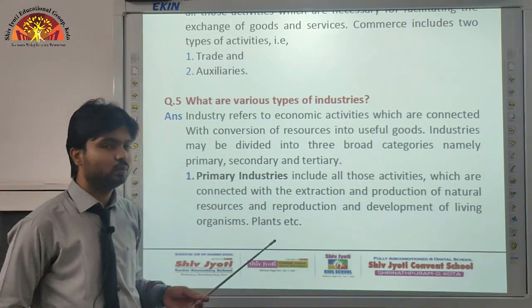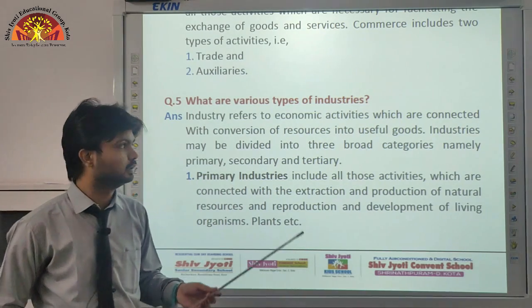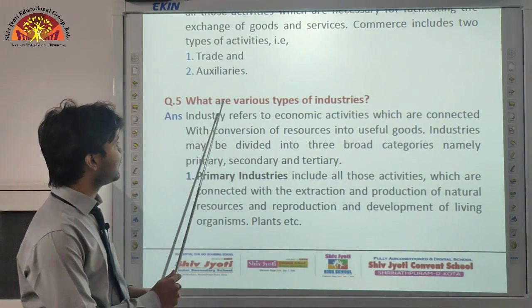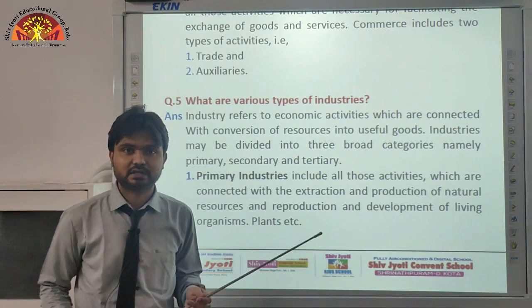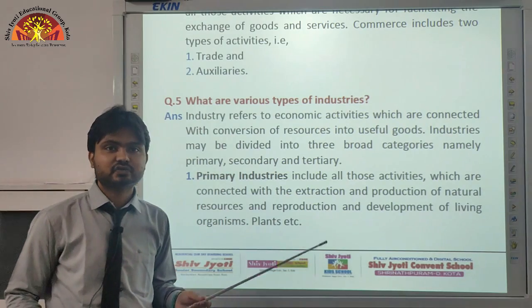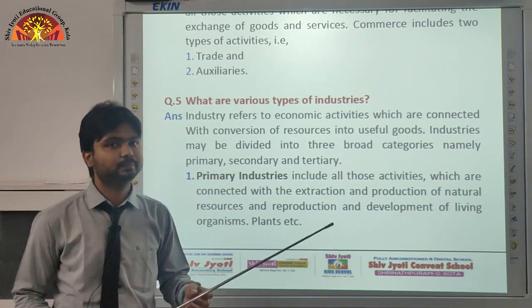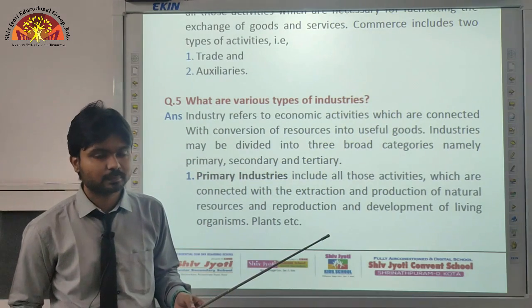Okay students, now we will discuss the important questions of this particular chapter. The first question is, what are the various types of industries? Now, what is the meaning of industries? We have already understood. Industries are those activities which are related to the extraction and production of goods and services.